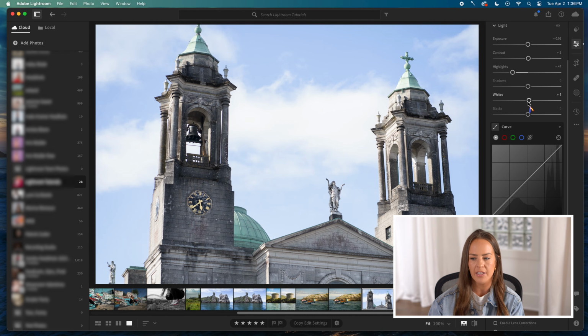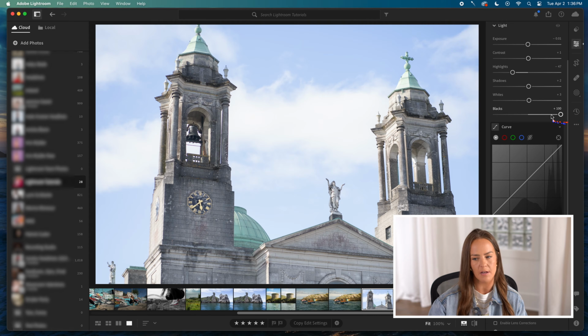I use the white and black manipulation in these photos all the time. Then here's what the black feature does. If I pull it all the way up, for this particular one, it's doing almost exactly what the shadows feature did. Not quite, but very, very close. It's just taking those black areas of the photo and lifting that black and making it less extreme. In this particular case, kind of making the buildings themselves look more muted.